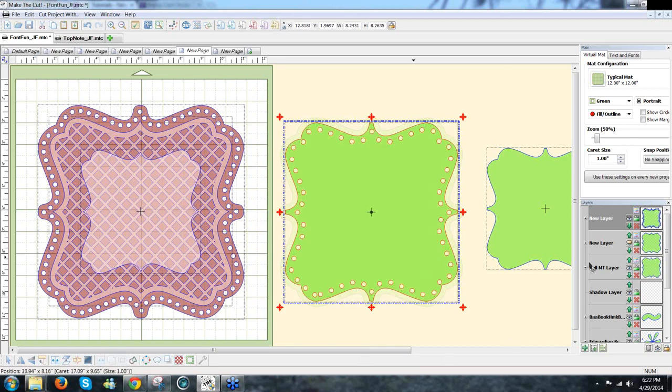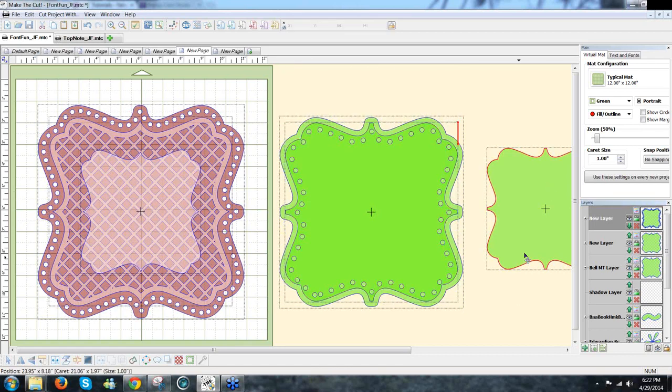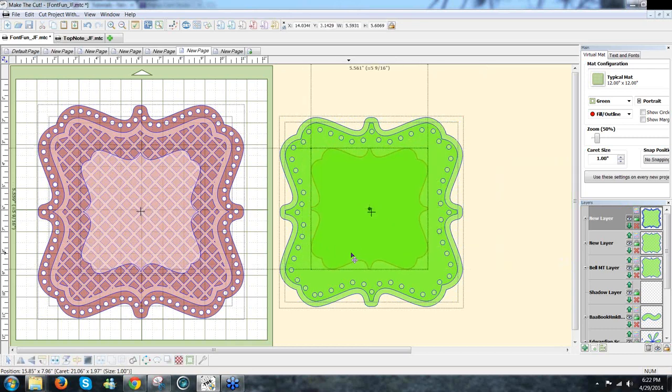Once I have that piece, then I can show my outside line, this outside cutting line. Now this is the cutting line here. That would be a mat. I think I made them with the wrong one. Let's say I want to do a lattice with this one. I can line this up.